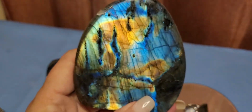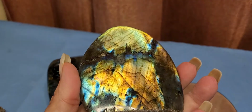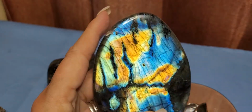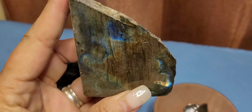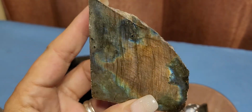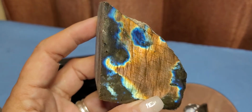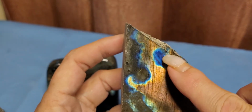But this is another freeform. This one's very bright, and what you see is what you get. I can sit it anywhere and I can get this color. And on the back it's got some pretty greens and oranges, golds. There's the front. Isn't it beautiful? And then it's another freeform. I saw it in a show that I was part of. Someone was selling online, and I saw this orange flash continually behind him. I'm like, what's that? And so I really wanted that because of the orange color. But it's got some real dark, inky blue to it.